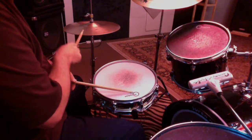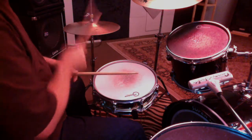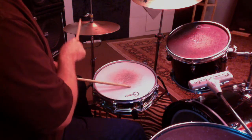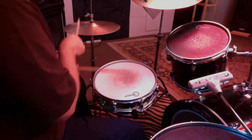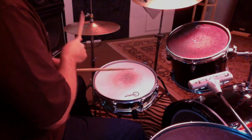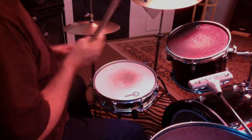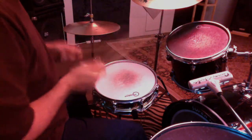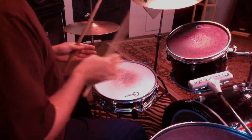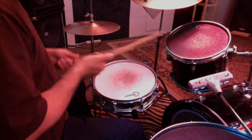1 and 2 and 3 and 4 and 1 and 2 and 3 and 4, and so on. Now once we have that going, that 3 and 4 and beat is where you have room to do a drum fill of any sort. A good place to start is with something simple that you can keep track of the count, the 3 and 4 and. You're just going to hit a different drum instead and make it sound like a fill.